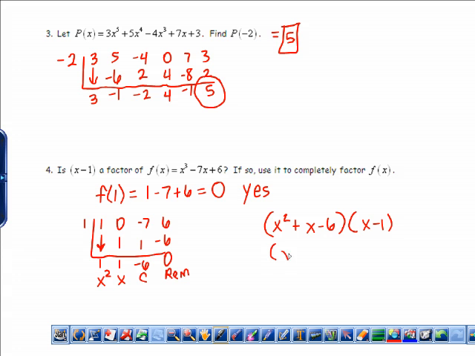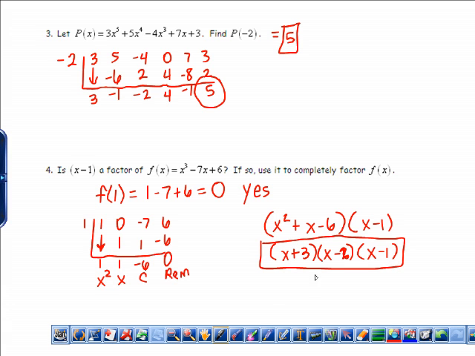And if you can go further, you would want to do that, and I can here. I can say that this is the same as x plus 3 times x minus 2, I'm sorry, x minus 2, and then x minus 1. And you could check your work here by hand or with the calculator. And from here, you could then sketch the graph. So with just a little bit of help, a hint on what the first factor would be, we can factor it further, whereas we don't really know how to factor this on its own. We can sketch the graph. There's a lot more things we can do now in terms of graphs without a calculator, okay?